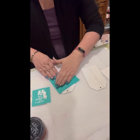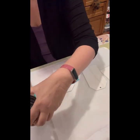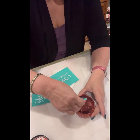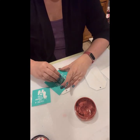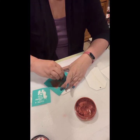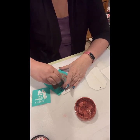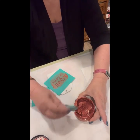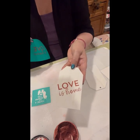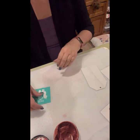I'm going to do this one real quickly in, this is Shimmer Red. Getting kind of thick. It's getting kind of old, but I have a new one, so it still works when it's thick. Now all you do is just work this through the silk screen till you can't see that white showing through anymore. Wipe off the extra. And peel it off, and there you go. I'm not done with this, but I am going to let this dry. The shimmers take a little bit longer to dry, so I'm going to give that a little bit of time.